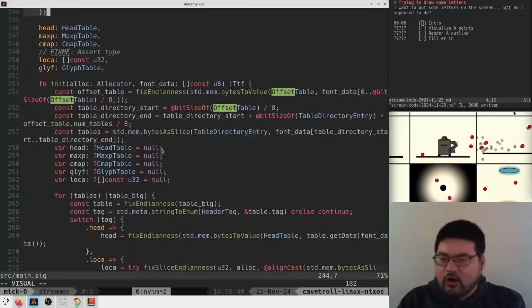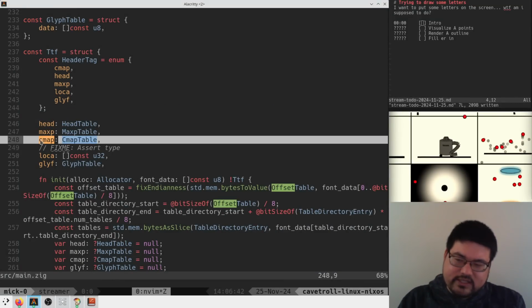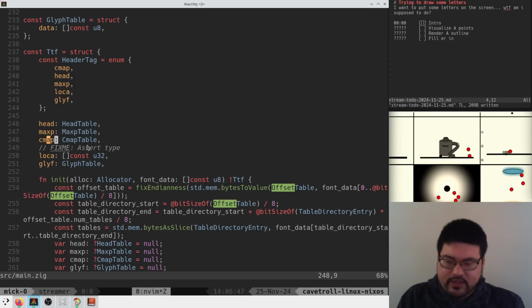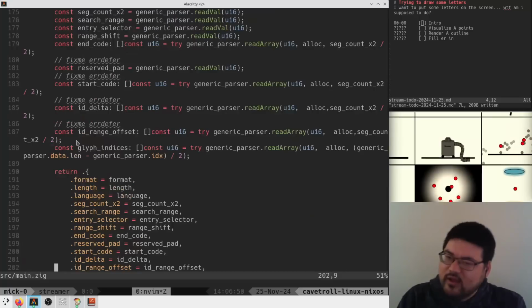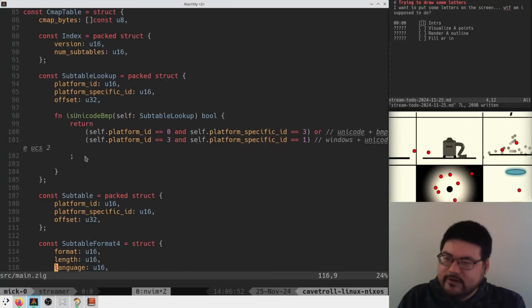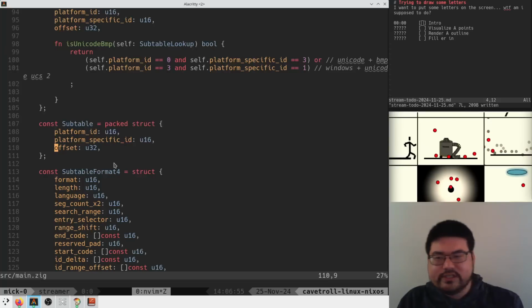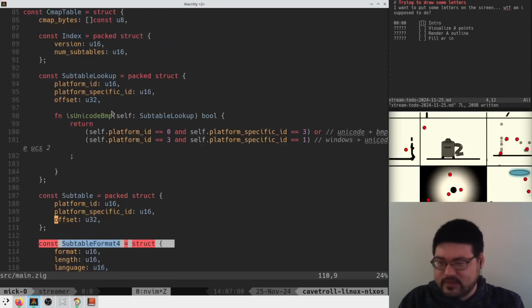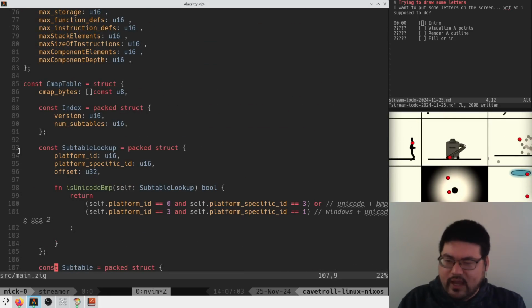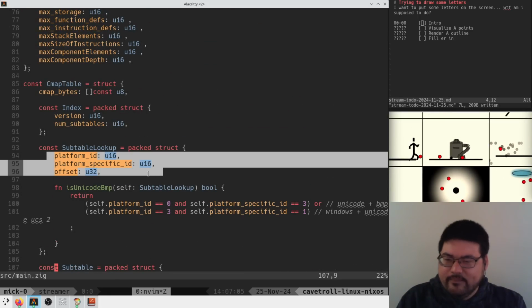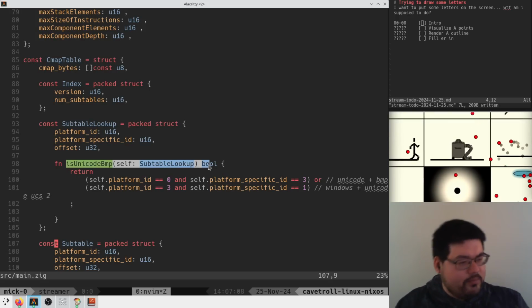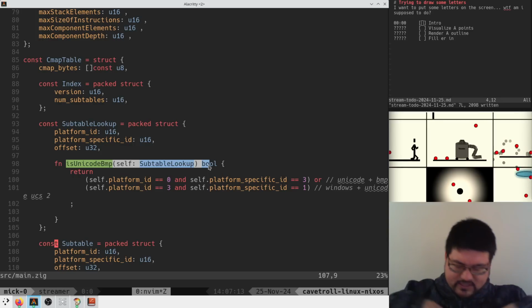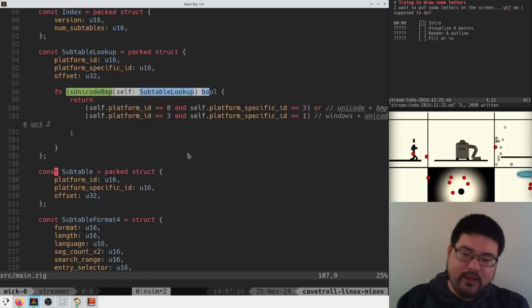And then we got into the harder stuff, which is the cmap table, which is a list of, we can call it a character map, which glyph is associated with each character, I think. And this was difficult for us to parse. There are a lot of different versions of this thing. Our font is using a format called subtable 4. So I think we look at the platform ID of this thing. There are going to be several character tables depending on whether you're on Windows or Linux, using Unicode, 16-bit integer characters, whatever.